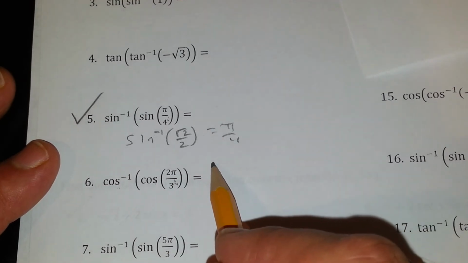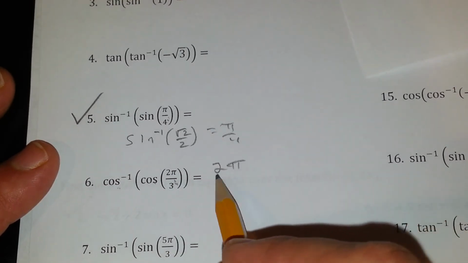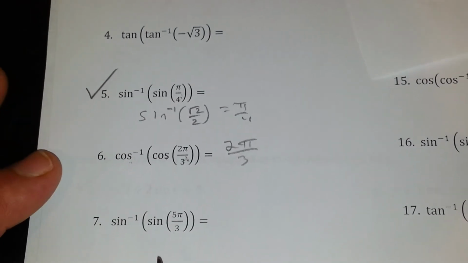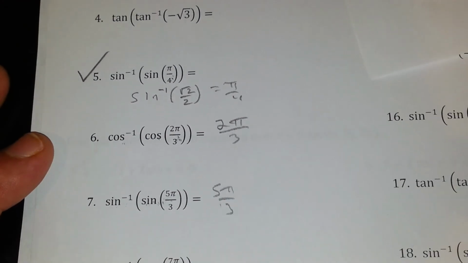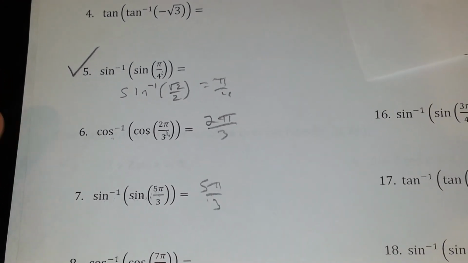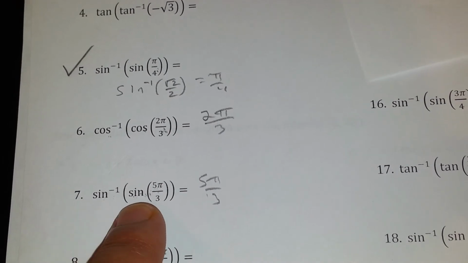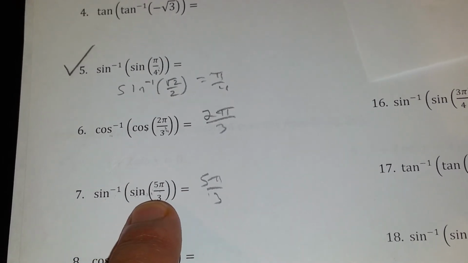So this worksheet should be pretty easy. Sine of 5 pi over 3 is a theta. Sine of this theta gets me some numerical value, and then the inverse sine of that numerical value takes me back to 5 pi over 3. So hopefully everyone understands how we're just undoing what was done here and taking us back to the original input.